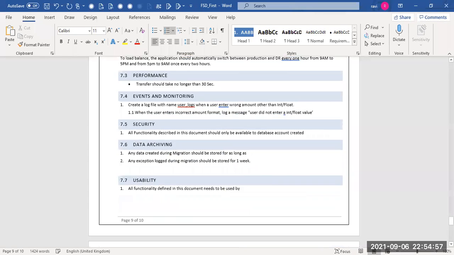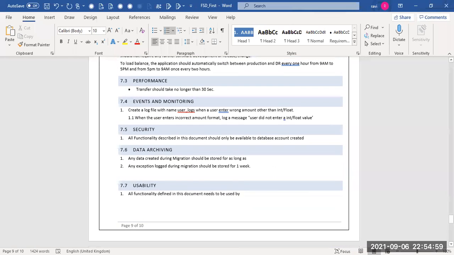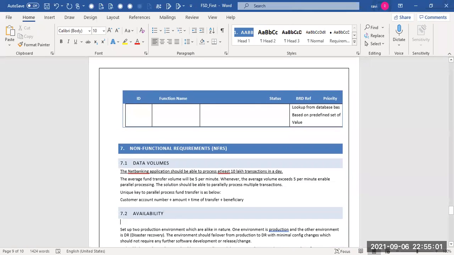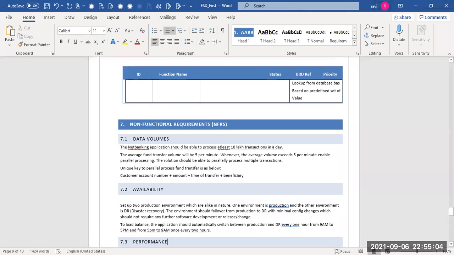This disaster recovery environment is similar to production and would be running simultaneously, right? Yeah, correct. It will be like two nodes running in parallel, with simultaneous data replication, and you can cut over anytime. This is how you maintain availability of the application 24/7.